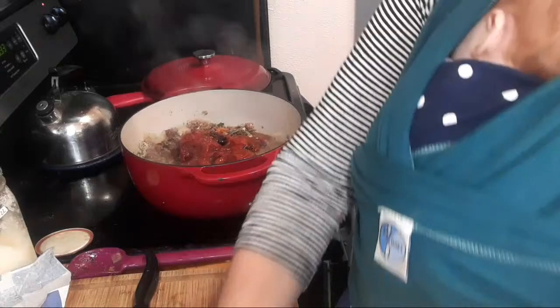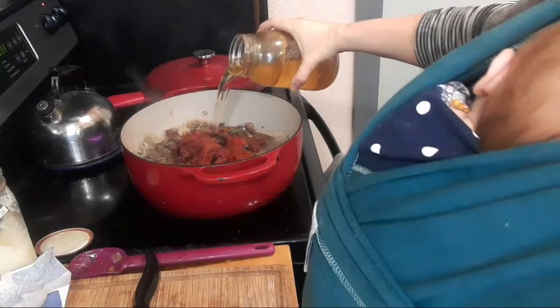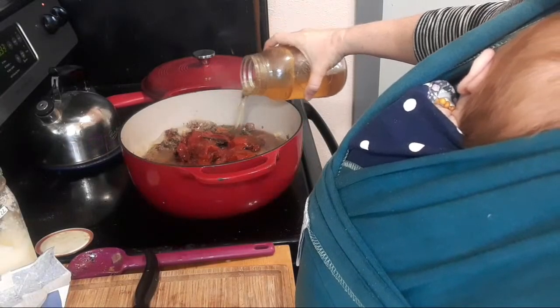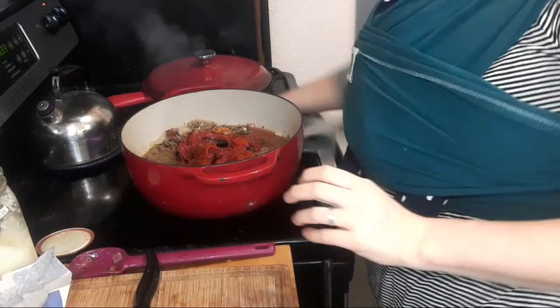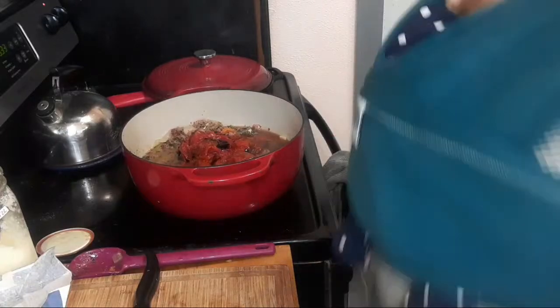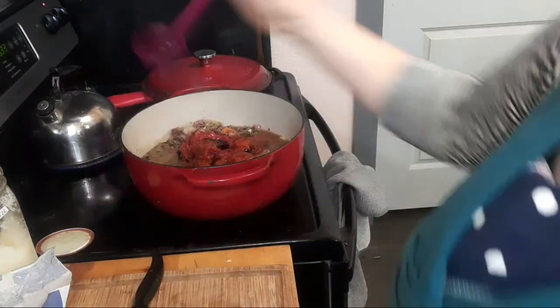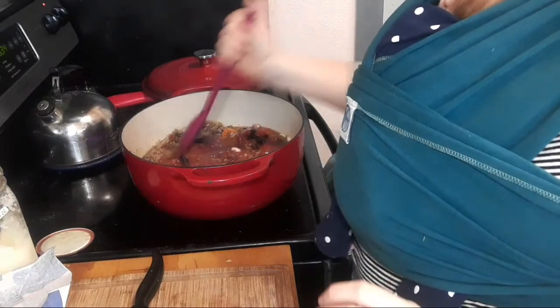Let's see, 2 cups of broth. This is homemade broth that I canned, and there's a Tattler lid for you. So I'm going to dump about 2 cups of this in, which is about half. I'm going to spill it on my burner, apparently, because that's funner that way. Okay, I'm going to give it a stir. And then we're going to add the quinoa in here.